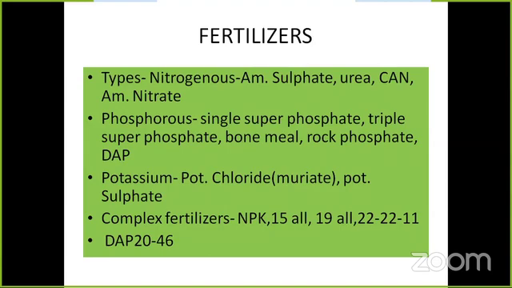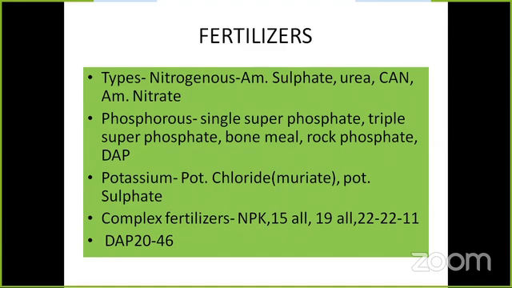Then regarding potassium, generally it is muriate of potash, potassium chloride. So it will supply not only potassium but chloride also. KCl is the formula. Then somebody can prefer to use potassium sulfate. By using potassium sulfate, you are supplying not only potassium but sulfur also. So whenever you want to apply it and make the soil acidic, then you can go in for potassium sulfate. So that helps in supplying the sulfur also.